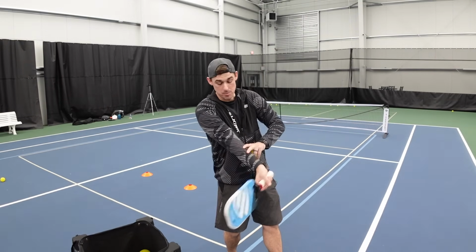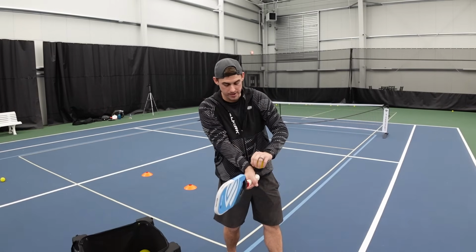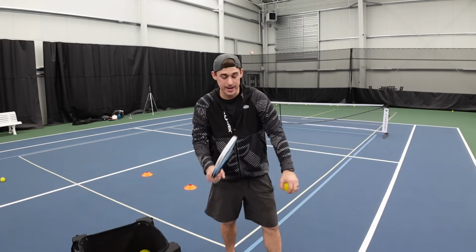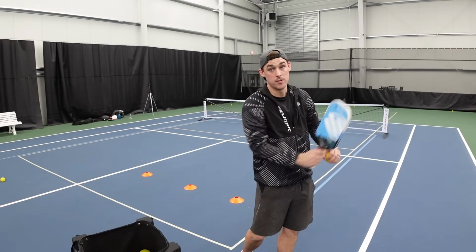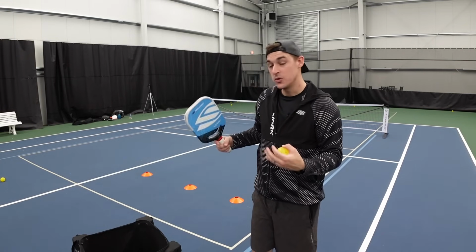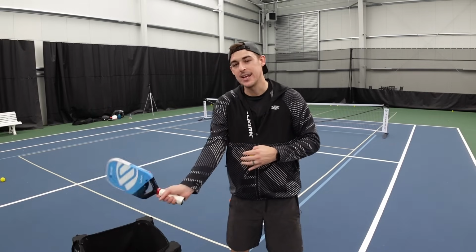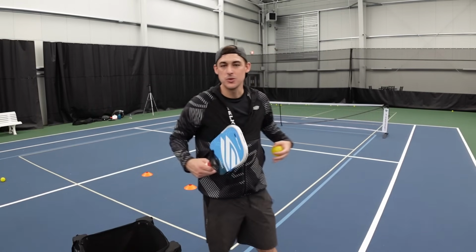And then to add a little bit more, what you can do is you can apply a little bit of a twist in your forearm and in your wrist at contact. That can add just more torque and more topspin to the shot. If you're going to experiment with adding topspin to your serves, do it in progression similar to what we did with adding depth. Start with just getting a feel for that motion. Don't do everything at once.